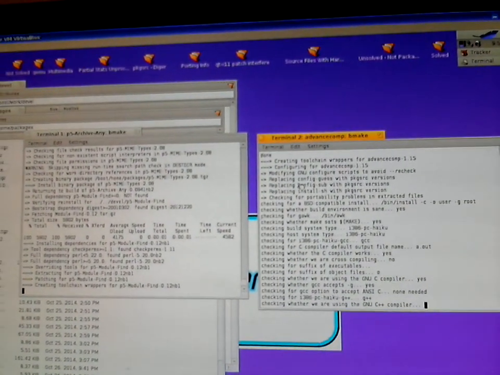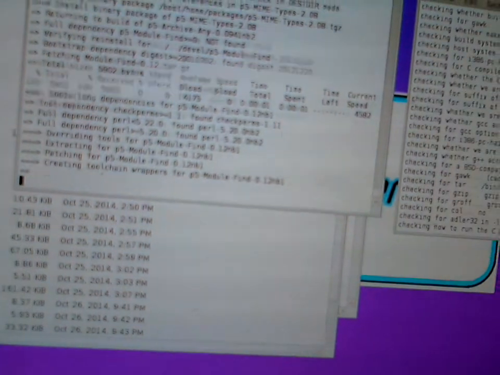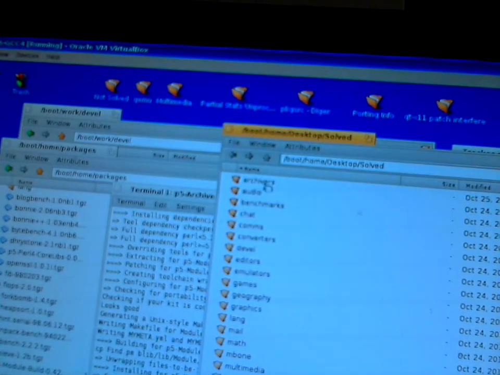Arc I already dealt with. I think I mentioned that. P5 module find. I want to use P5 module lose. I could lose all my Perl modules. That would be great. So now that I know what to expect, nothing great, but maybe some progress, I'm going to see how many of these are actually Perl dependent. And then, actually, just look at my list and see what we got here. Archivers, we have Advanced Comp, which really, if I'm right, we'll find out.